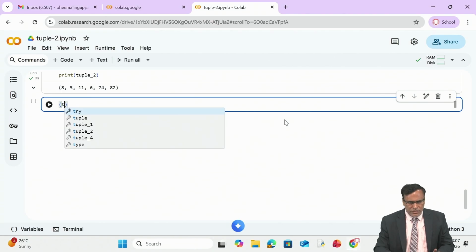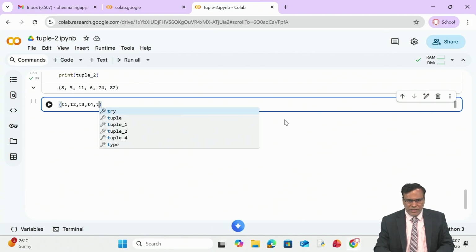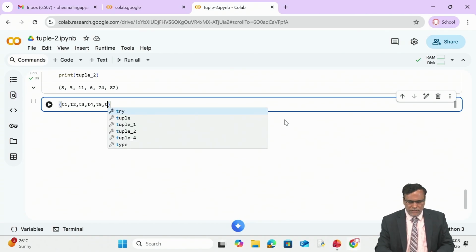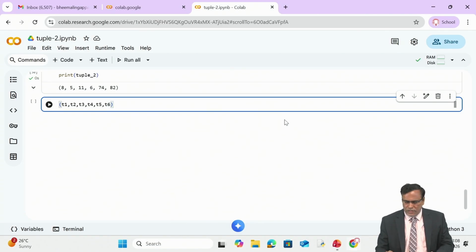Say T1, T2, and so on. You don't need to follow any fashion for giving the names, it is up to you. How many values are there? 6 values are there. So there must be a match between the number of items and the number of variables: 1, 2, 3, 4, 5, 6.